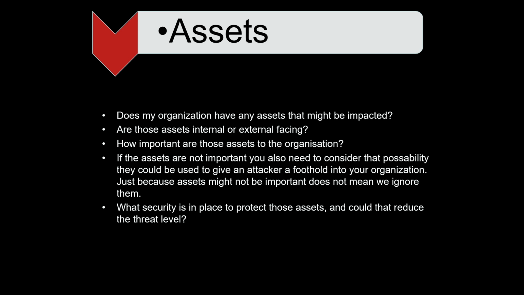Assets, this is where we step into our organization. So we have been looking at the threat from outside our organization, understanding it. Now we're actually looking inside our organization. So the first thing is looking at our asset registry. And every organization should have a registry of their assets. So we already know what could be impacted.